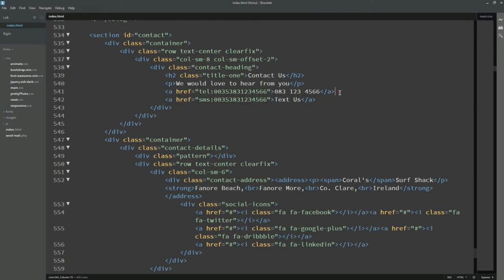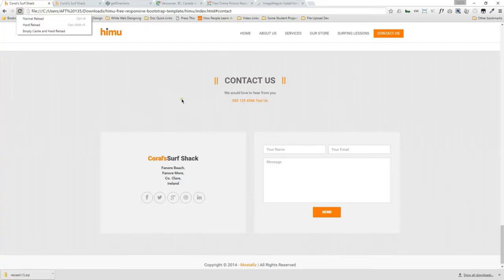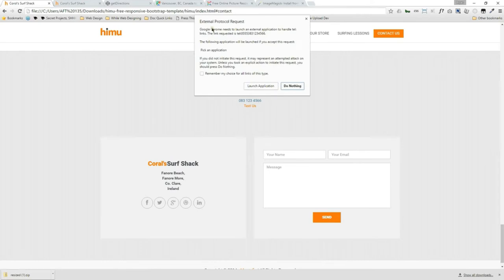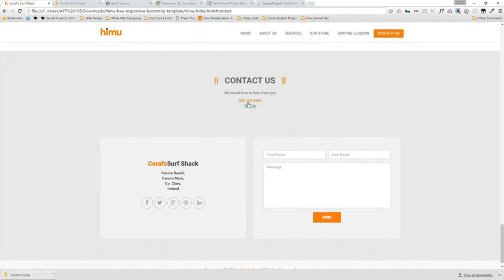Refresh. There we have it. Now I'll also add a line break here, BR. And perfect. Reload. Now let's see if these work. I've got my link up here and I'm able to click on it. And there we have it. It's asking me if I want to launch my click to dial thing. And let's see, can I text as well? I can't text. Can anyone take a guess why I can't text? Exactly right, this computer doesn't have a short messaging protocol.